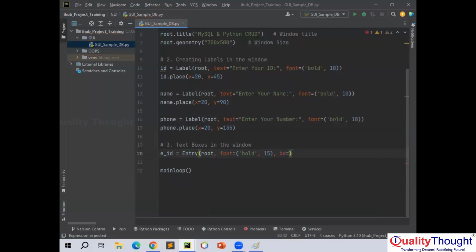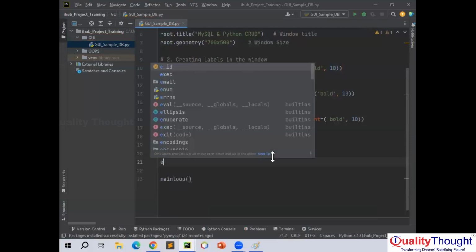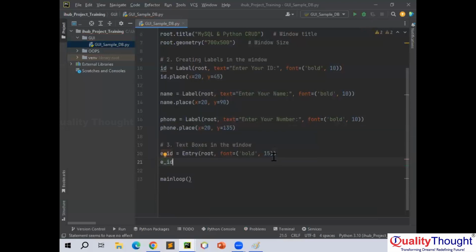There is border. Border ante text box యొక్క border ఎలా ఉండాలి అని చెప్పేసి ఒకవేళ border లేకుండా ఒకసారి టెస్ట్ చేసి చూద్దాము. E_underscore ID dot now place.